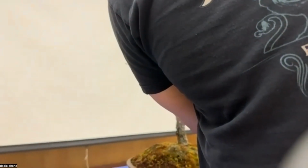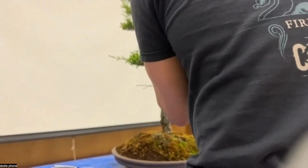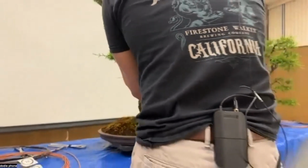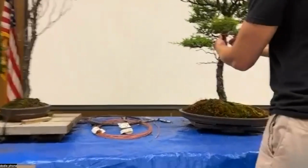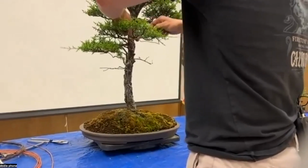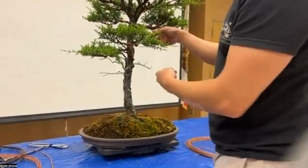Also, you'd be surprised with some of these native trees, especially in a more raw form, how heavy a gauge of wire you have to use sometimes to get these to cooperate with you. Because you might be thinking, well, it's this long, skinny tree. Surely it doesn't need the kind of wire that a big, strong, chunky tree needs. It depends, because if you have a more elongated design, and you want to control the shape of a branch over a longer stretch, you typically need one gauge up, right?